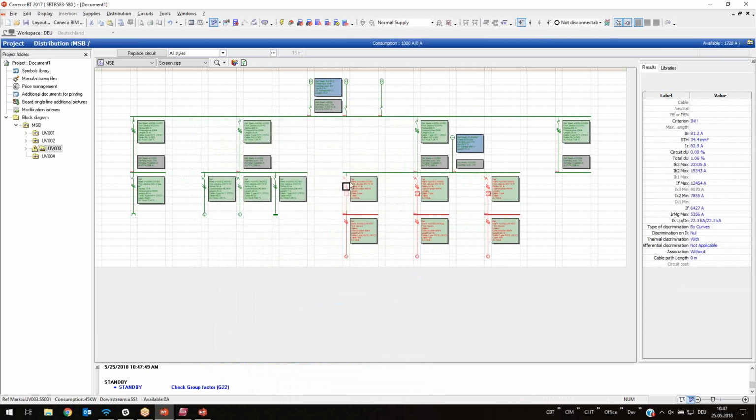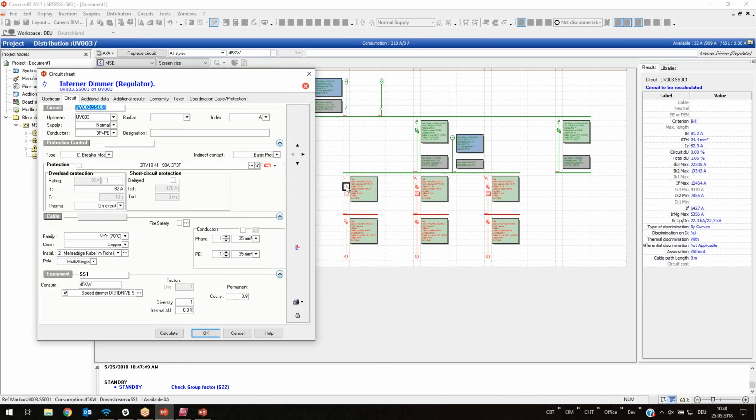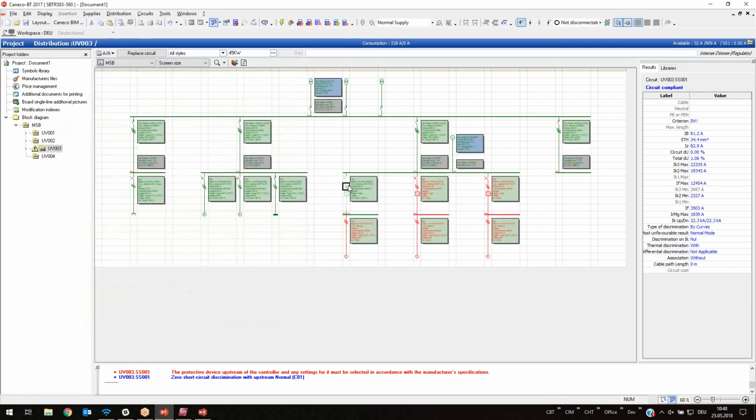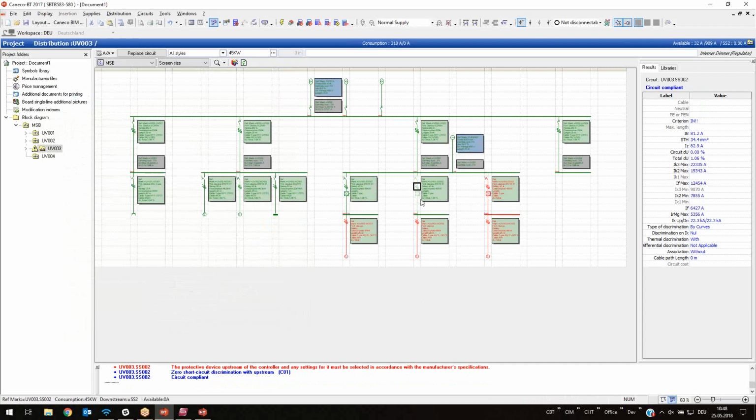And we can right now give the information to the downstream circuits here that they are supplied not only by the normal source, also by the emergency source. And you will see the difference. This one is normal and supply, and this is only normal.